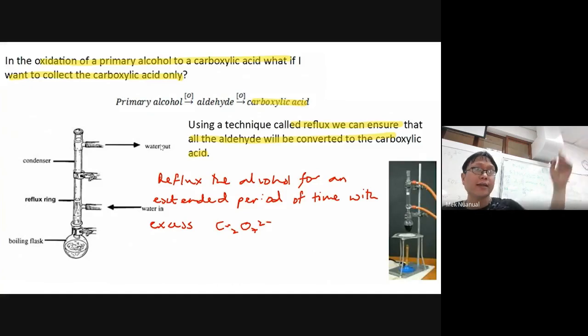You would never do it here in the lab, in the IB. Because you have to go through much more extreme conditions with this reflux before you are able to get from aldehyde into the carboxylic acid. So that's really what you need to know about the primary alcohol reaction: if they ask you why you sometimes don't want to collect carboxylic acid and want to stop at the aldehyde, it's because it takes too long. The reflux process takes too long, okay?